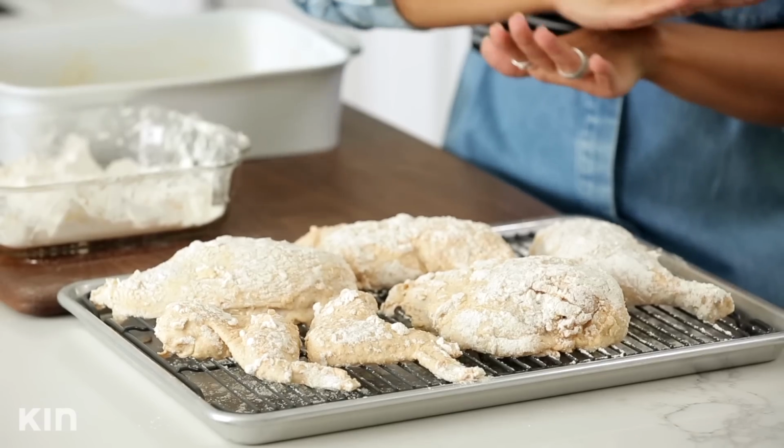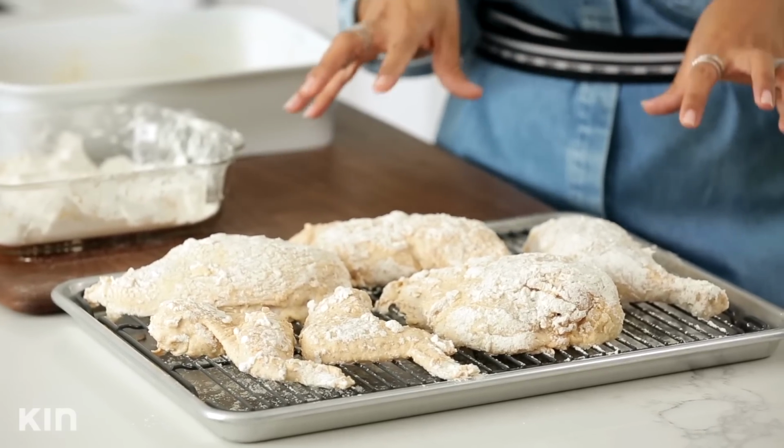After I finish coating my chicken, what I like to do is let it sit on the rack for 15 minutes. And I do this because I want the flour to basically adhere to the chicken. Because I find that if you don't do this step, when you throw your chicken into the oil, all of the flour will come off of the chicken. And we don't want that. We wanna bite into this chicken and we wanna hear that nice crunch.